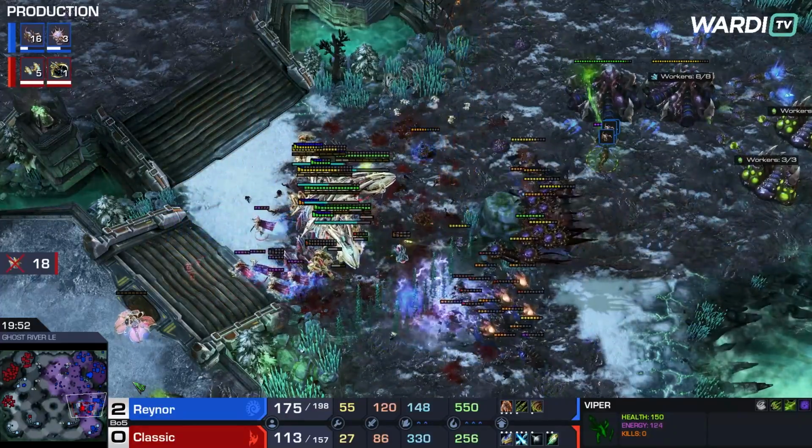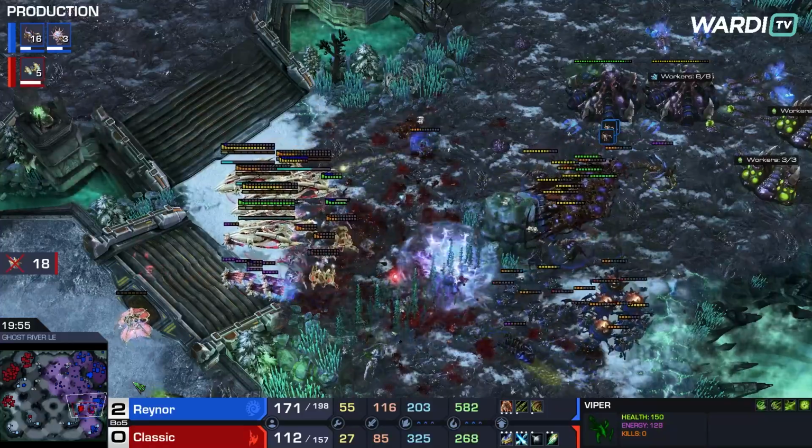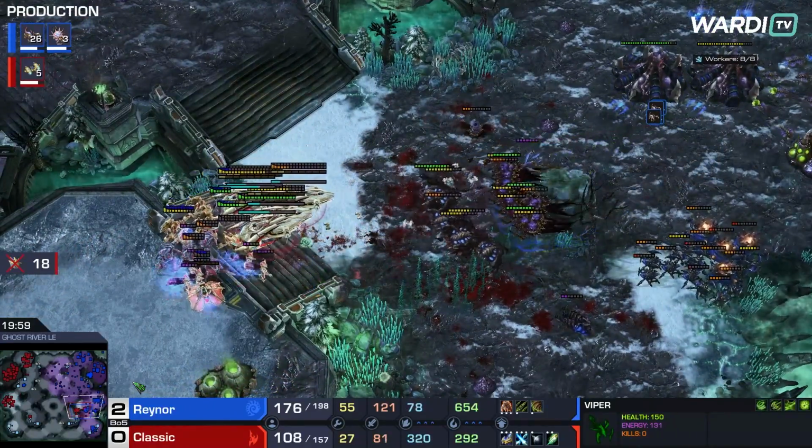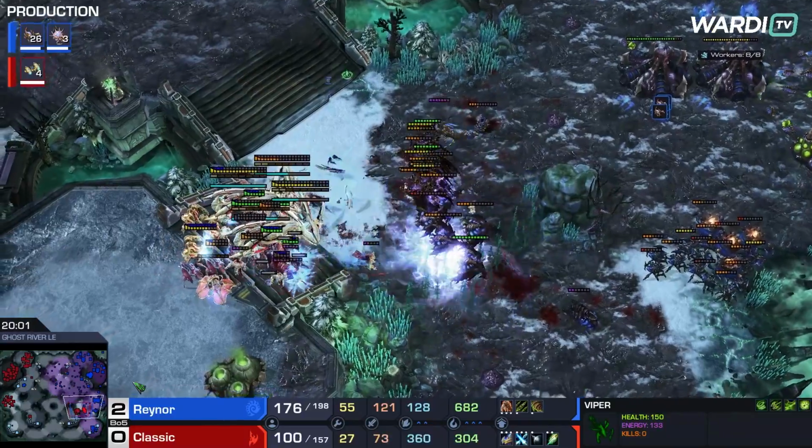Reynor, is it going to be enough? Storms on the Roach Ravager again. It's so low. We're out of interceptors though, and that means that Classic's going to have to back it up for a second. Reynor gets a chance to build up a little further. I mean, does he really just not have a way to fight?